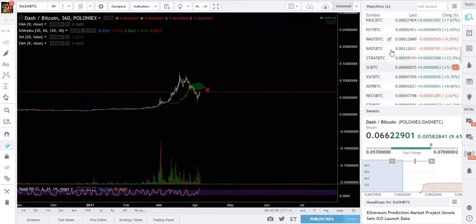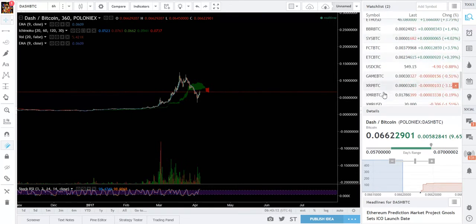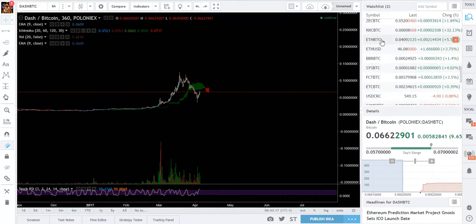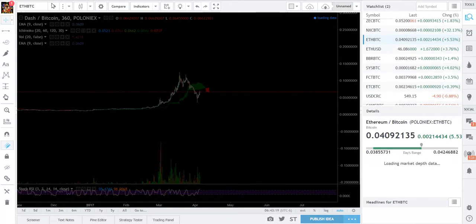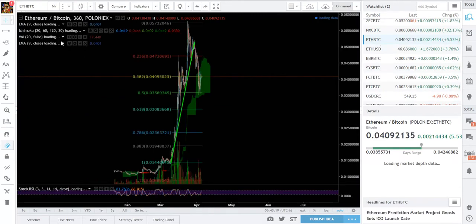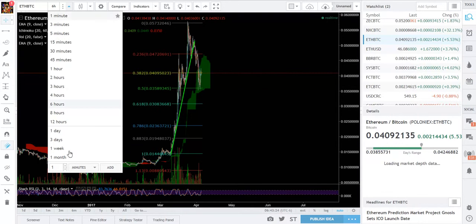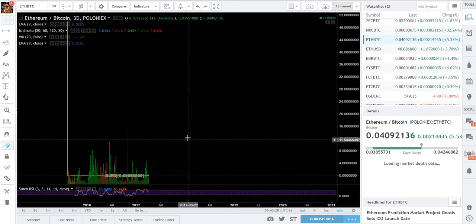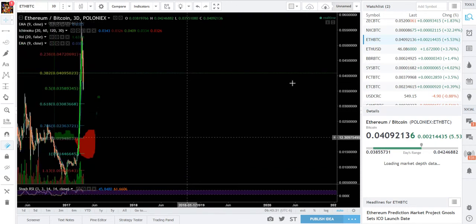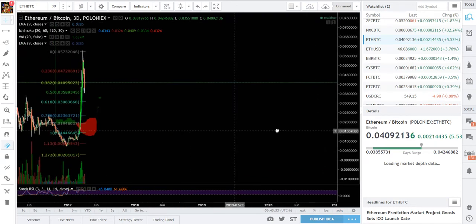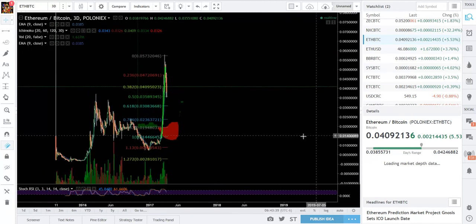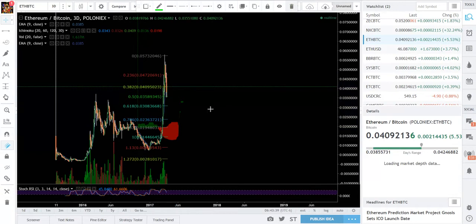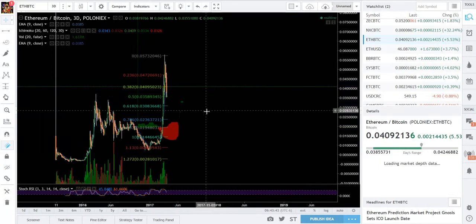We'll come back to Dash in a second, but I just want to show you an example here of Ethereum. Let's just use Ethereum for instance. Now, when Ethereum broke out, you could have easily just bought and held Ethereum for, let's say, a few months. All right. But when you trade that strategy, you have to have the patience and the discipline to ignore the intraday price. Okay.